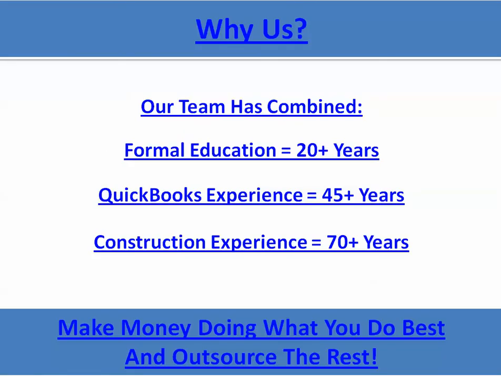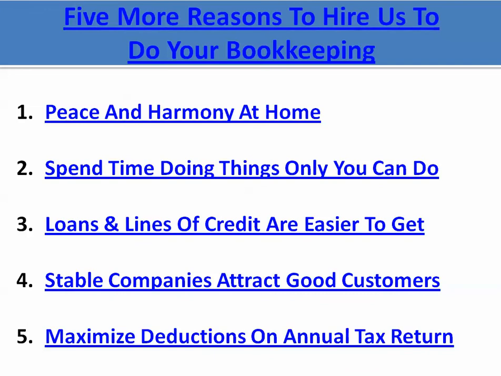The question a lot of times people ask is why us? Because we have formal education, 20 plus years, and that's post high school. Our QuickBooks experience is 45 years plus. Our construction experience is 70 years. We're not just accountants, we're construction accountants, which means we've actually owned and operated construction businesses. I'll give you 5 more reasons to hire us.